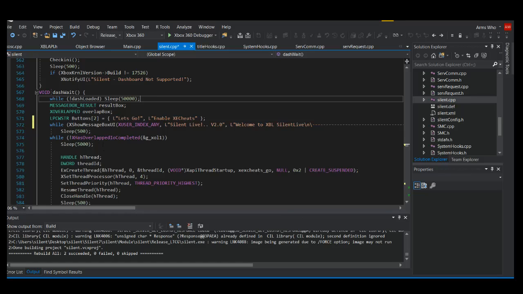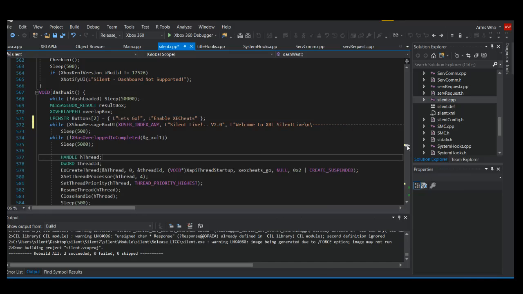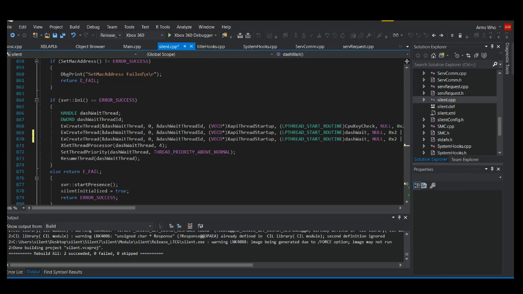But if you want multiple boxes, you're going to do what I did down here. You're just going to create another ex create thread, and then you can do something like dash wait 2 or something like that.